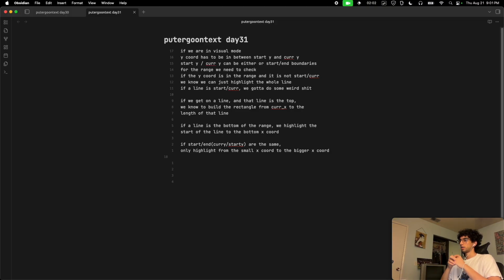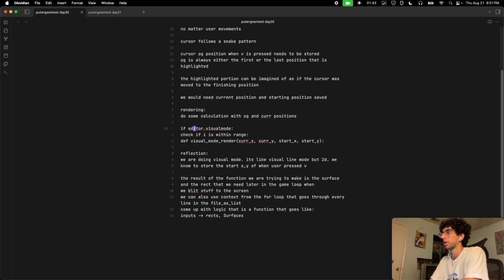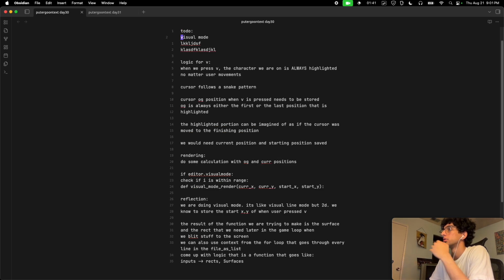I think that's it. So now, how do we know which one's the start, which one's the end? Like which one's the top, which one's the bottom? I'm gonna talk about that here. When we press V, the character we are on is always highlighted no matter user movements.